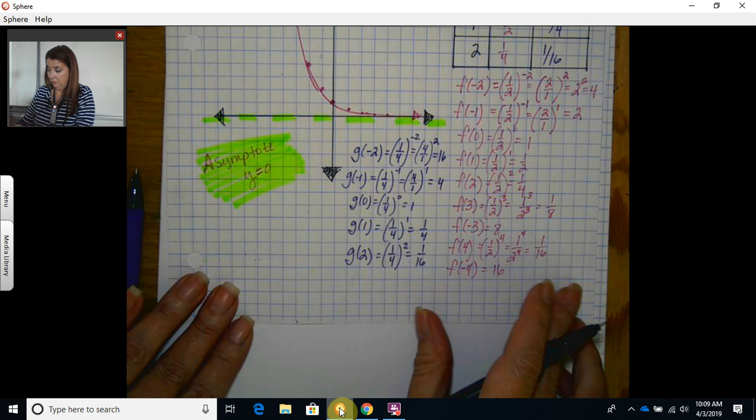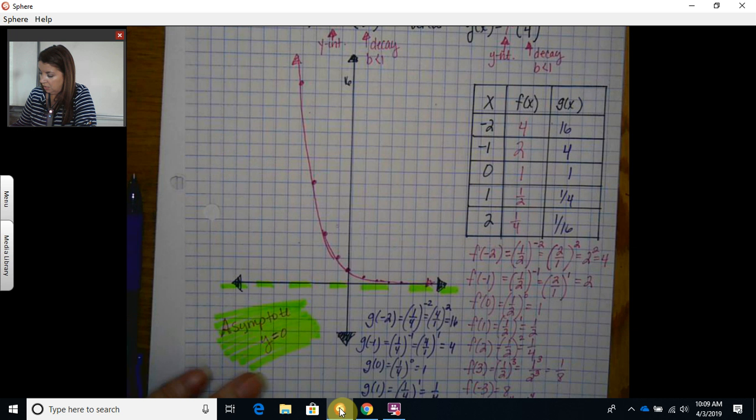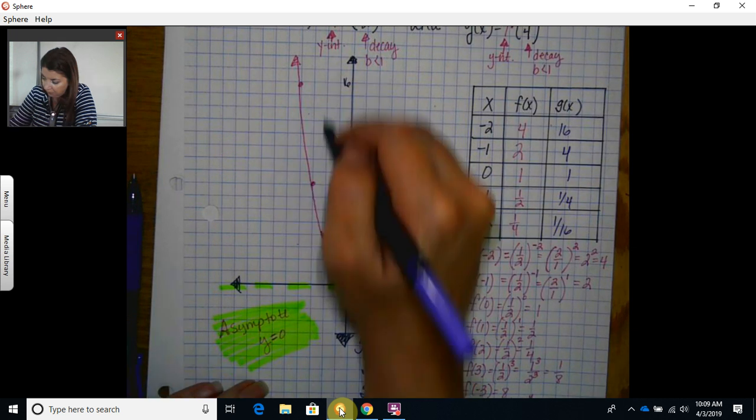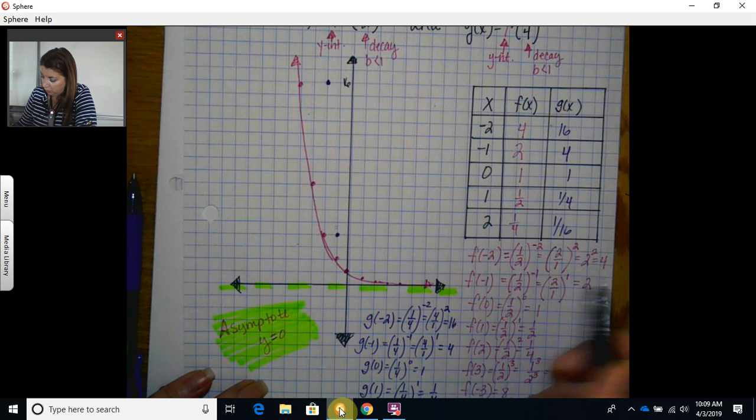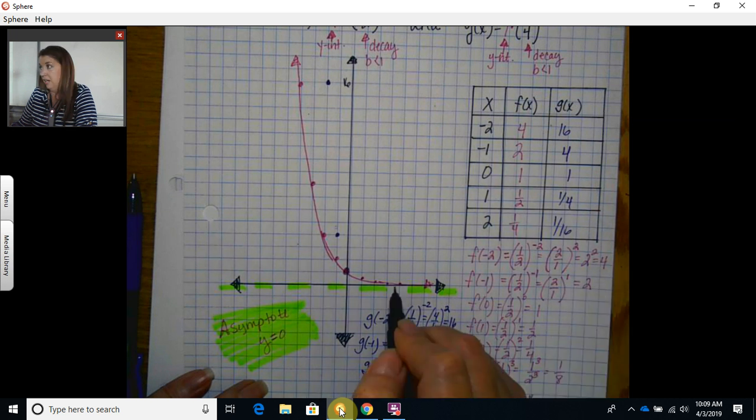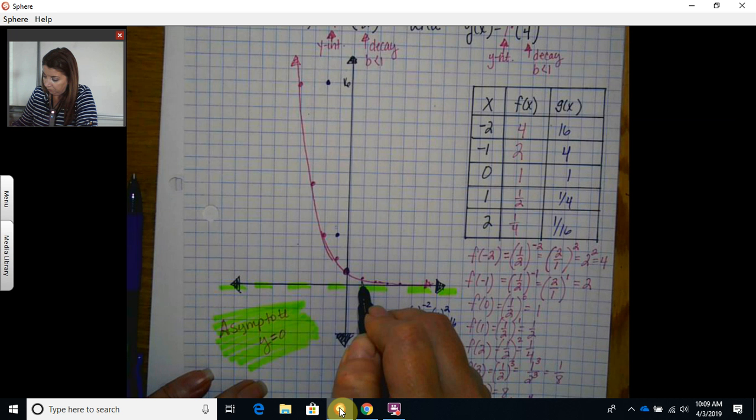And that should be enough there because that spans all the way to 16 on my y-axis, so I should be good. When x is -2, y is 16. When x is -1, y is 4. When x is 0, y is 1. Right there we can see that's going to be our solution, right? That's the ordered pair they have in common. They're not going to intersect more than once. When x is 1, y is 1/4. When x is 2, y is 1/16.